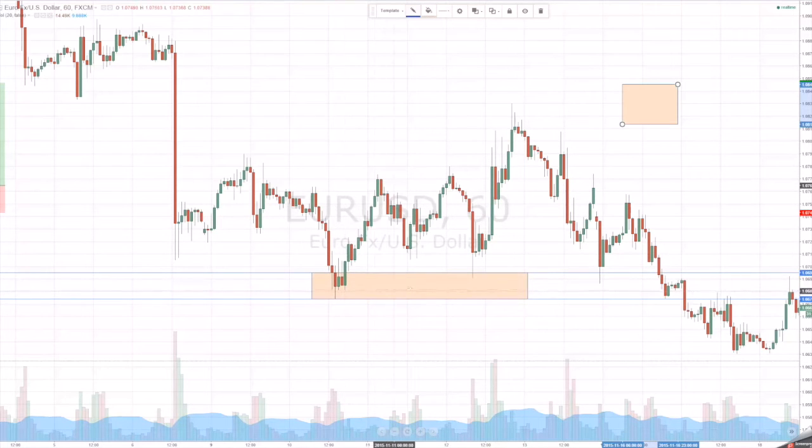So as we can see, the price has risen up, fallen back, hasn't hit the demand zone yet, it's risen up again, it's fallen back, and what we see here is the wick of this candle has just pierced our demand zone, and now this is where we would be looking to enter. Now, I know it looks quite a difficult entry, but when you get good at drawing your supply and demand zones and confident in using them, eventually you should be able to enter all the way down here, especially when we use multiple time frame analysis.